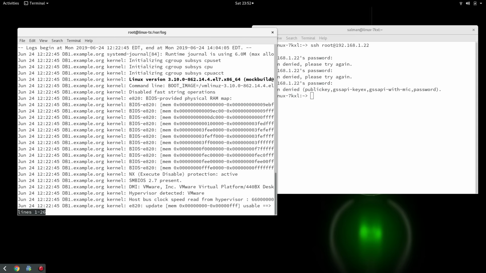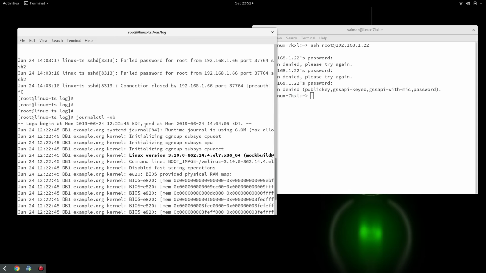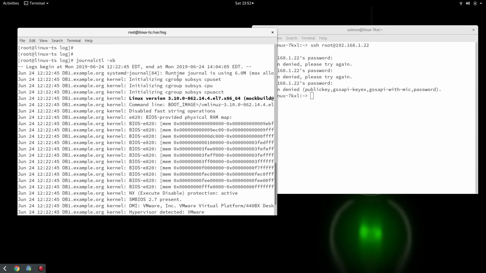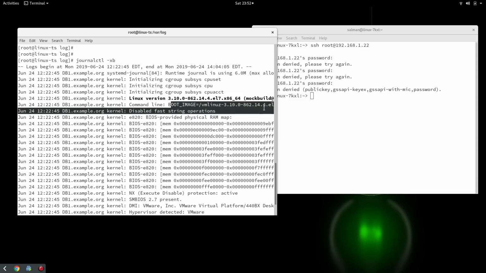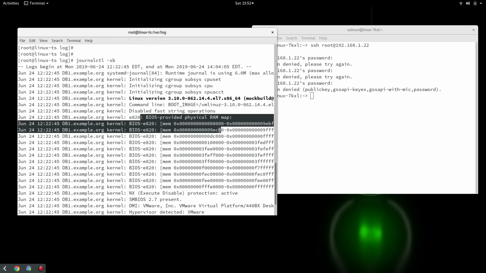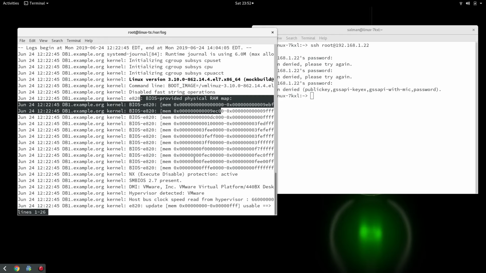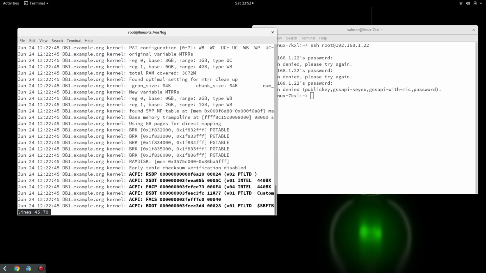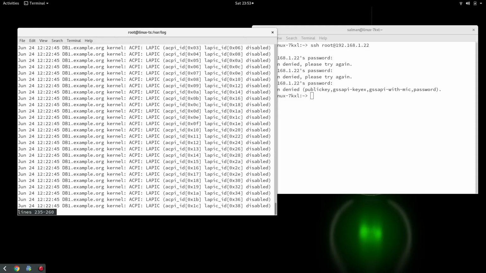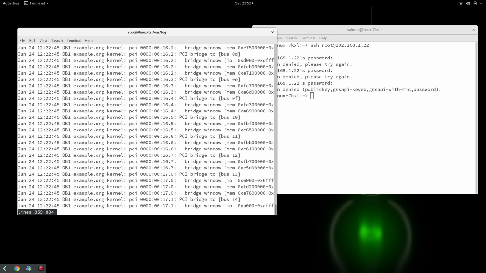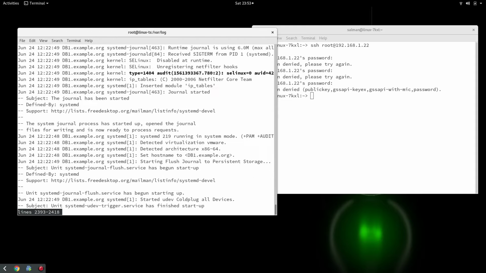This is like the BIOS, everything related to boot. Here it is, what boot image it's loading, then the BIOS-related stuff. It's lots of lines, but it's all related to boot.